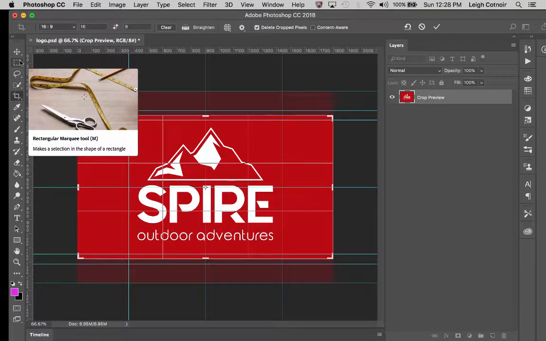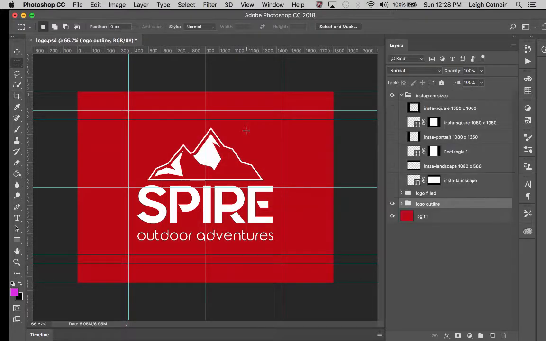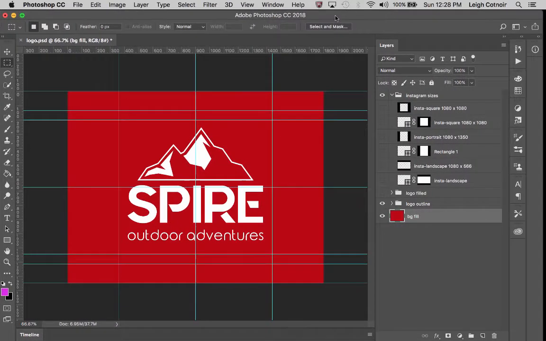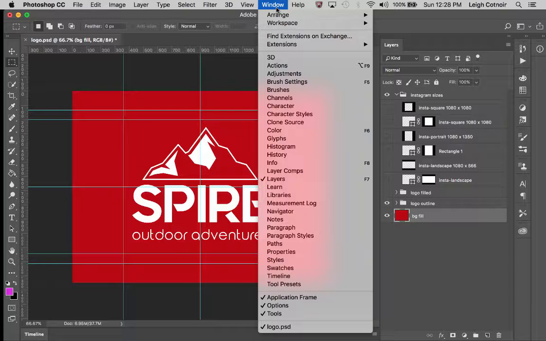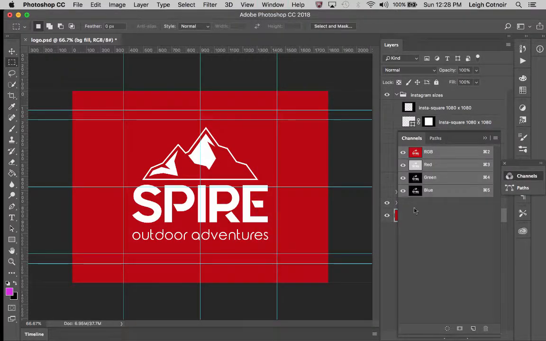But I do want to show you really quickly, if I get out of the crop tool and hit don't crop, one of the ways that you can use these masks that you created, which is kind of nice. Anytime you want to load a selection from a layer mask, all you need to do is click the thumbnail. Well, first of all, let me show you this. Let's click off of that somewhere. In fact, let's just select some other layer entirely. I want to jump over to the channels panel. So if I go up here to Window and then I choose Channels, it'll show me my channels.